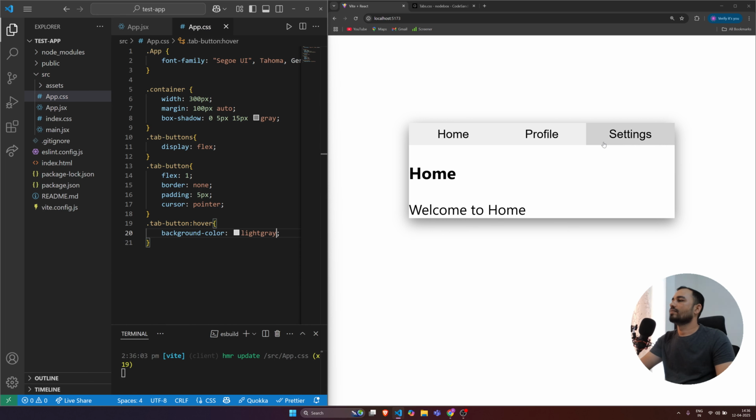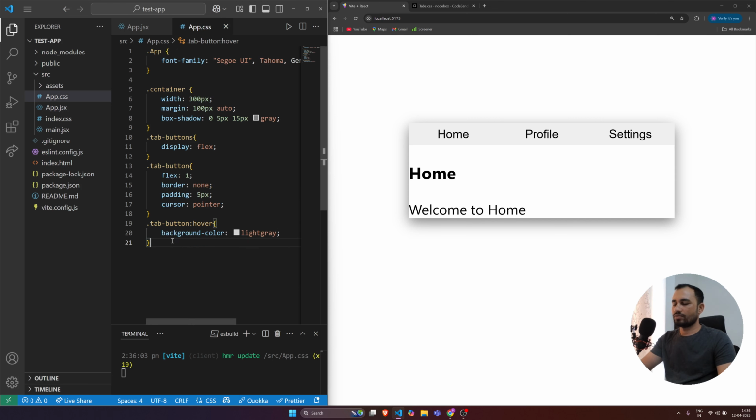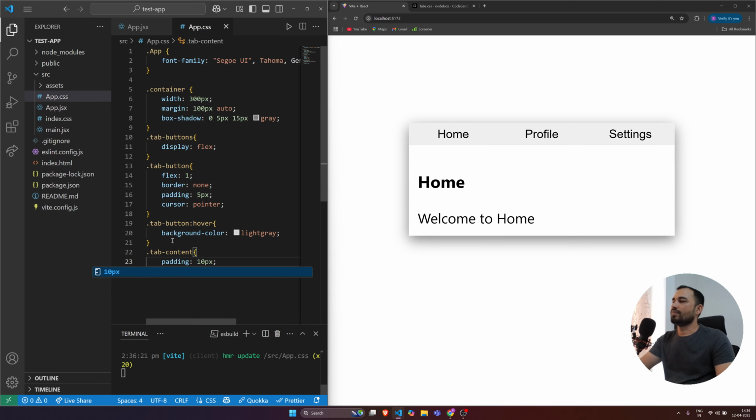Let's see. Yeah, it's fine. So for this content, we can give some padding. Tab content we can have so that it will look good. Padding 10 pixel. That's fine.